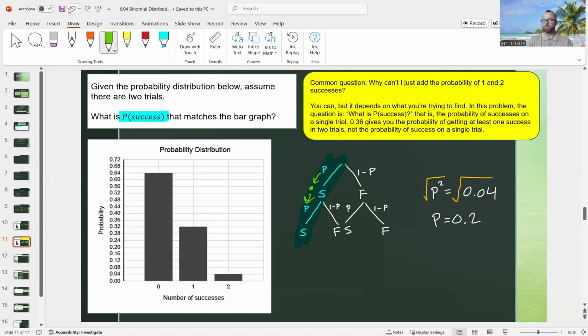And we do know the probability of 2 successes, don't we? They show us that in the table, 0.04. Set them equal, take the square root. Usually we use a plus and minus, but there is no such thing as a negative probability. So we're going to keep it all positive. Use your calculator there to give you 0.2, the probability of 1 success in these two trials is 0.2 or 20%.